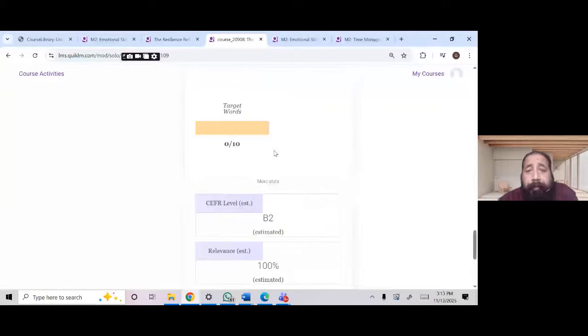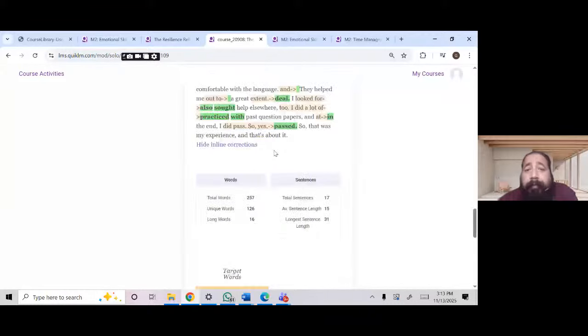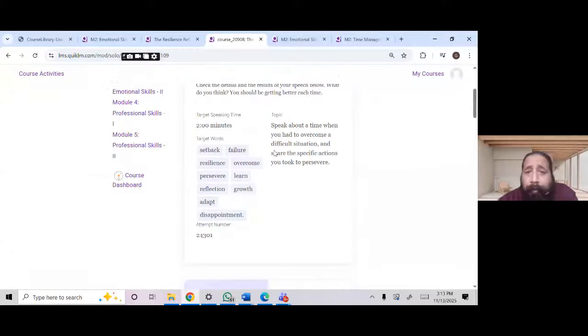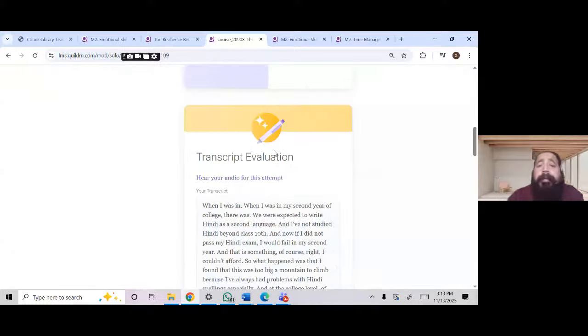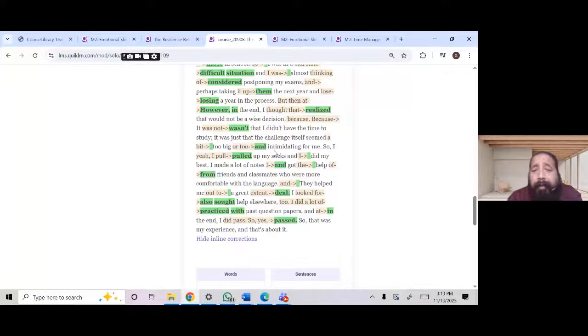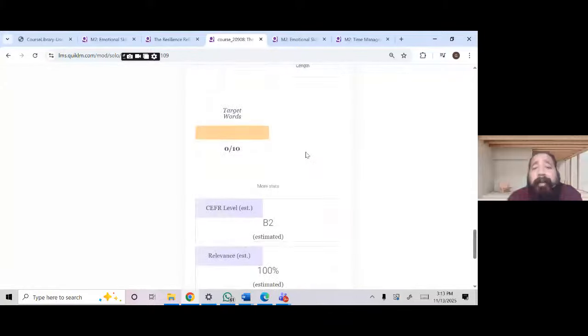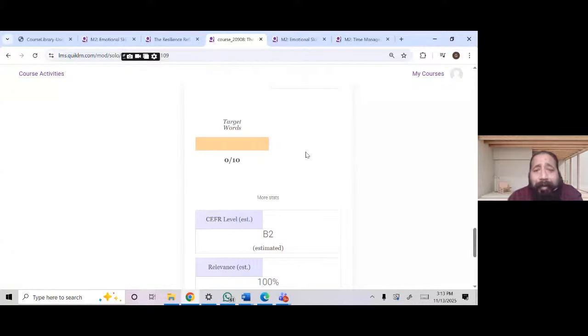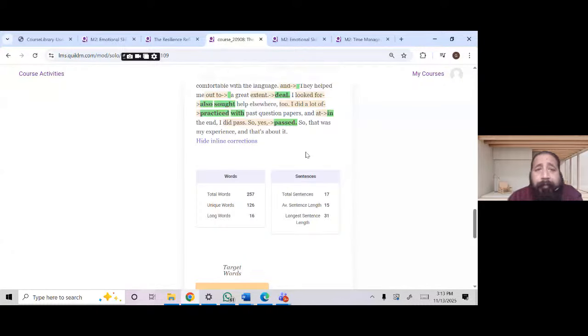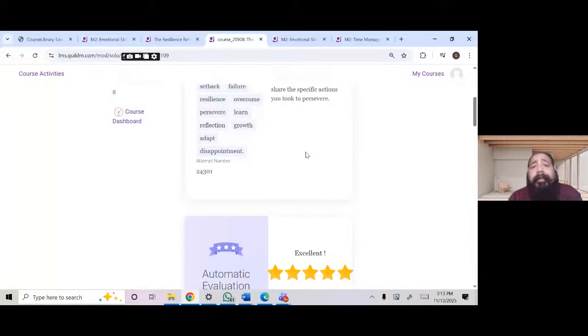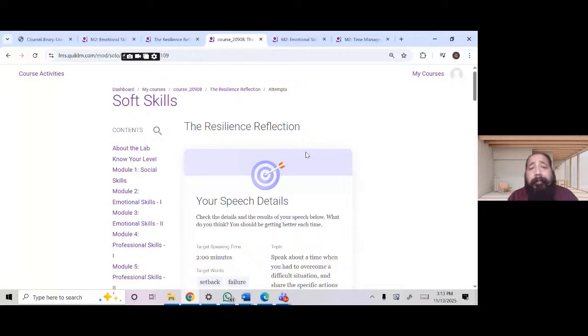For some reason, we don't have the detailed feedback that follows this, but I think that's okay. What usually happens is sometimes when I share my screen and if you're having an online gathering, the bandwidth can play up a little. So I'll just go back and spend just 10 seconds on the response because I want to show you the feedback. And let's hope that the feedback pops up this time. I'll close the other window. This usually only happens when we are sharing.